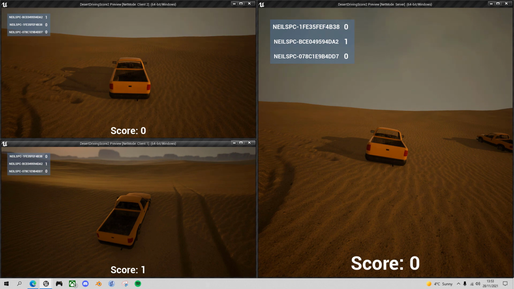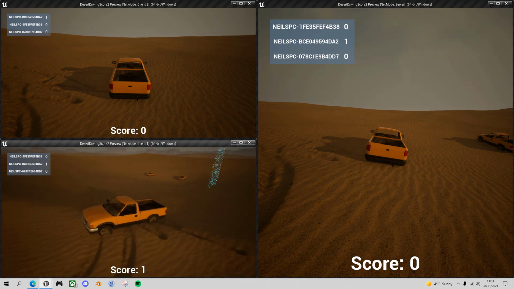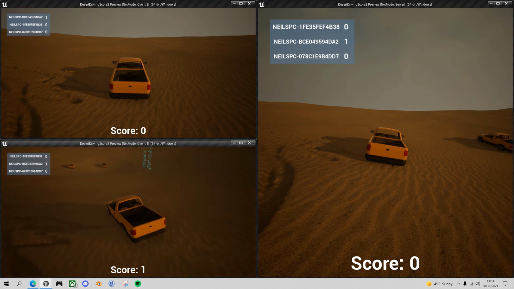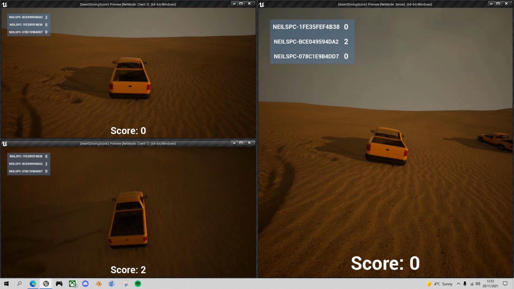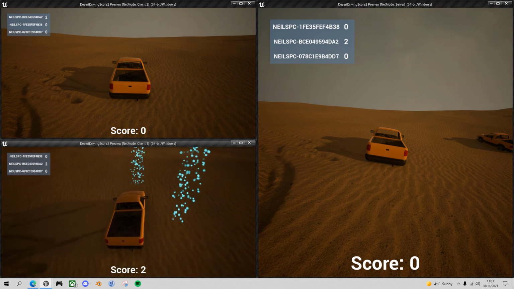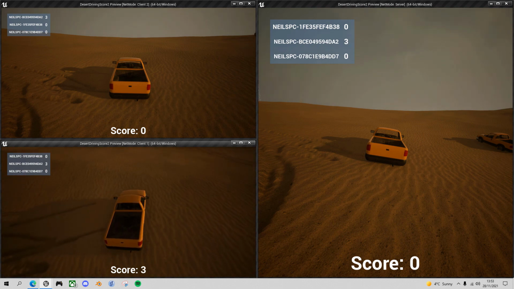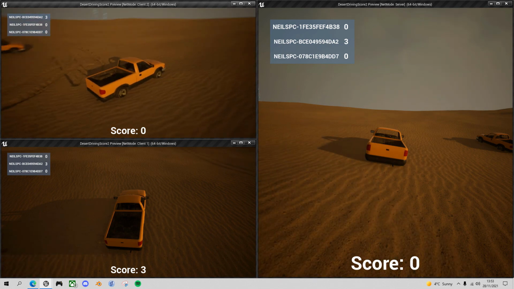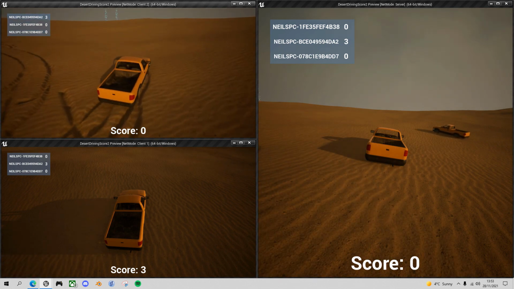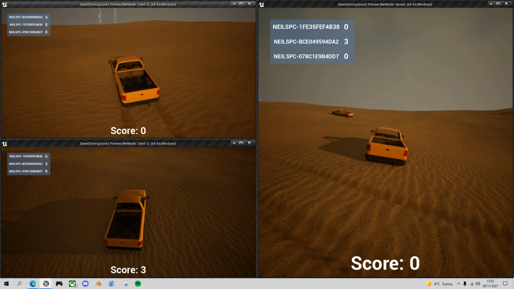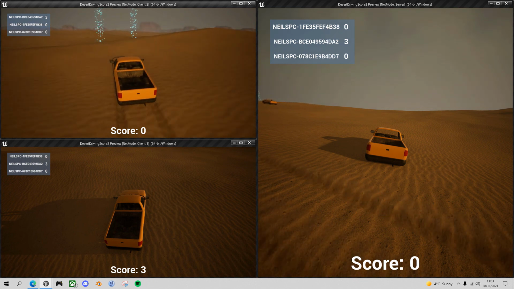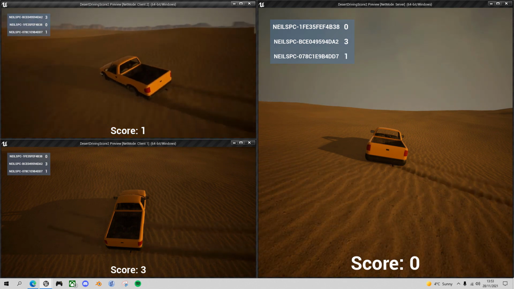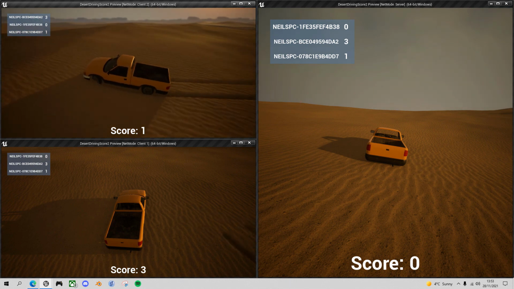And if I go through another gate here just to show it's working, the score goes up to 2, and immediately the scoreboards on all 3 connected machines update. Let's go to the client and drive through a gate as well. And that's been updated.